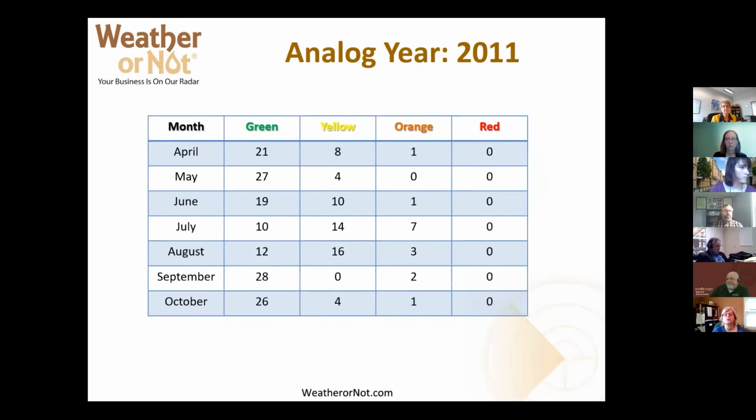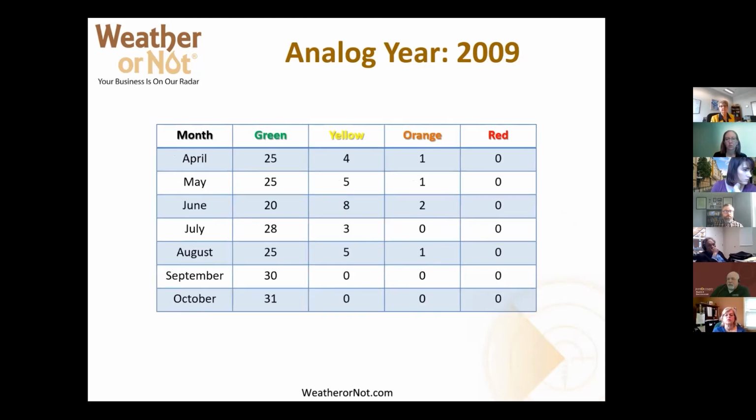2011, that was as we were building up to our drought year of 2012. So we were already starting to dry out some in 2011. So we saw more of our alert days as we got towards July and August, the typical peak heating times of the year where we would see that. And they were kind of spread out fairly evenly. We had at least one a month, with the exception of May that year. That doesn't seem to be the fit, especially for the start of the season with April, the way the pattern's looking, which I'll touch on more here at the end.